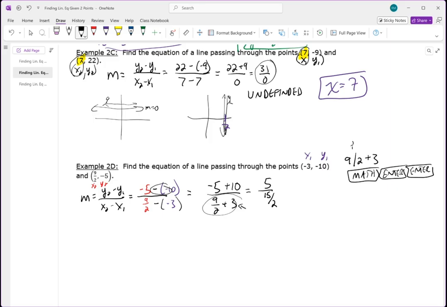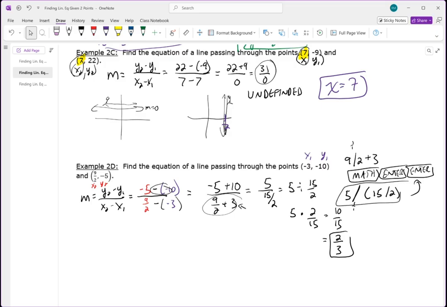And then I would suggest entering this into my calculator again. This again is my division symbol, using the parentheses that are on my calculator, and then hitting math, enter, enter again. Otherwise, I need to recognize that this is a division, which is basically going to mean that I flip the second fraction, and I'm going to end up with 10 over 15, which is indeed 2 over 3. Now, again, you would get this slope if you enter this into your calculator and hit math, enter, enter. So again, my suggestion is to enter those into your calculator.